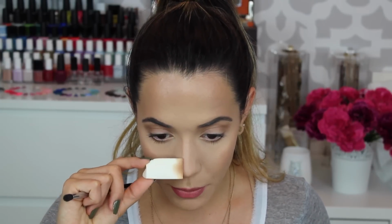What I like about this is that it helps you get that straight line. Sometimes with other brushes, since you are using your own hand, if you don't have a steady hand, you can mess that up and then your nose is not going to look straight. But this just helps you get a perfectly straight line with just enough product on your sponge and then transfer it to your nose, because if you put too much product, then your pores are going to come out and the makeup is just going to look really cakey on your face.